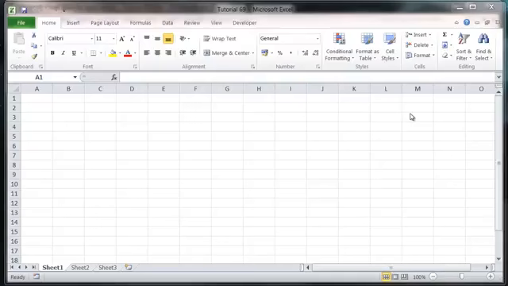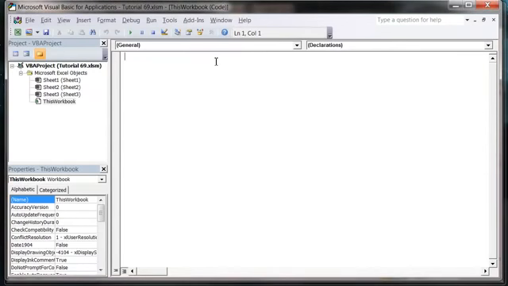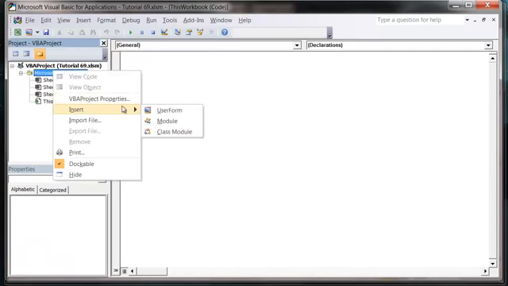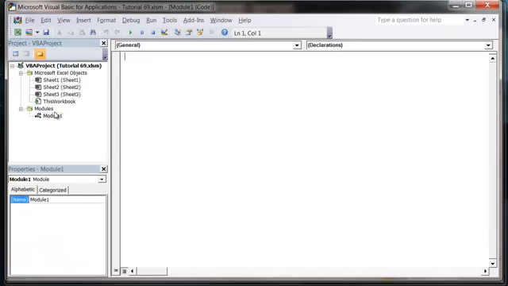So the first one we're going to do is error handling. And it's a little bit different to other codes. If you're used to Java using try and catch, we're not going to be able to use that in VBA. So let's just create a new module and put sub, and then let's just call it anything. There we go.